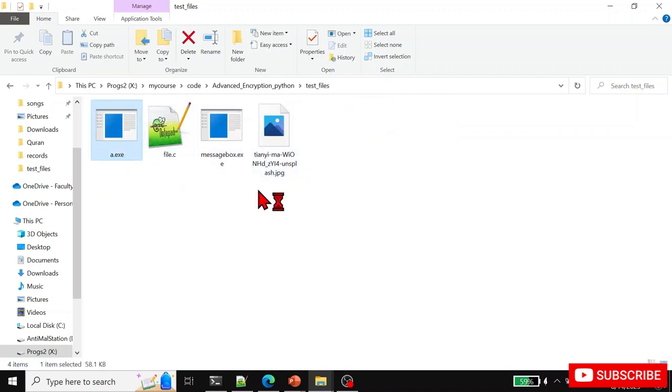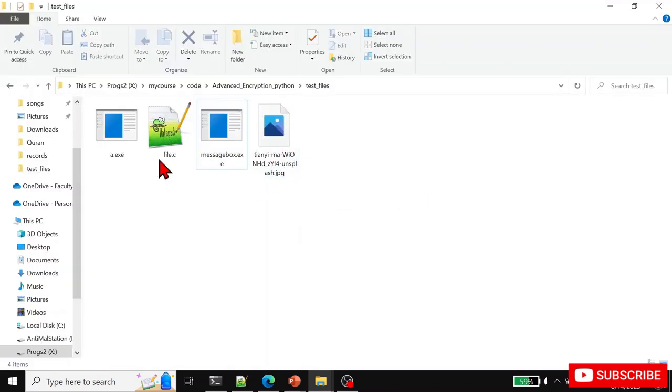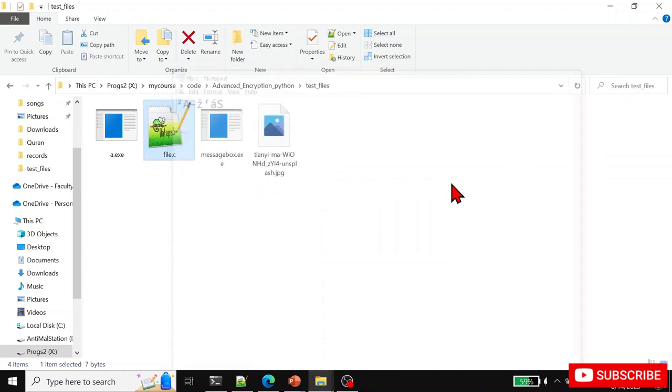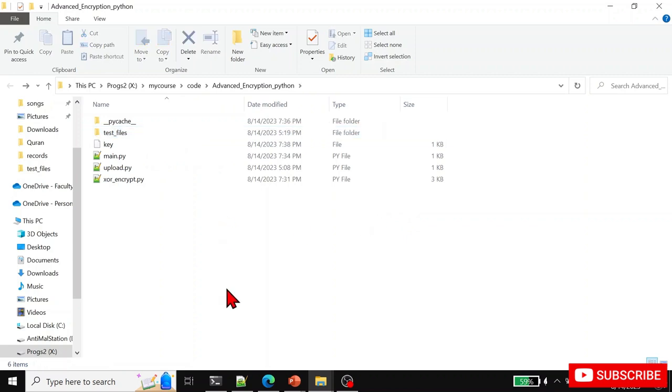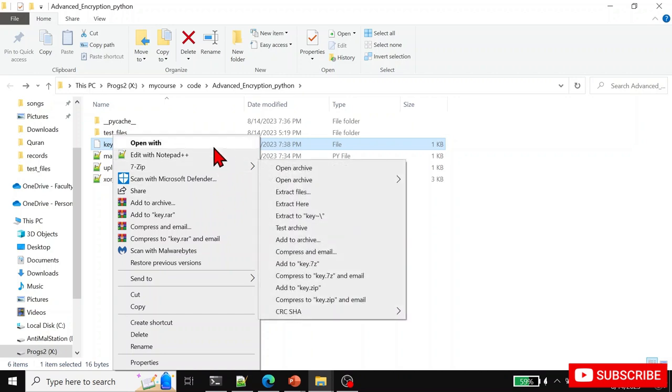As you see, nothing works here, it's all encrypted, and a video or anything else will give you an encrypted result, and text files will look like this. So we need to decrypt back. Okay, so we will deliver the key like this to the target or the victim. The keys look something like this.